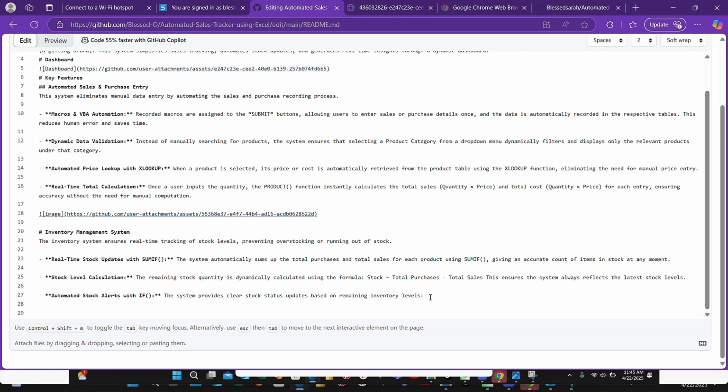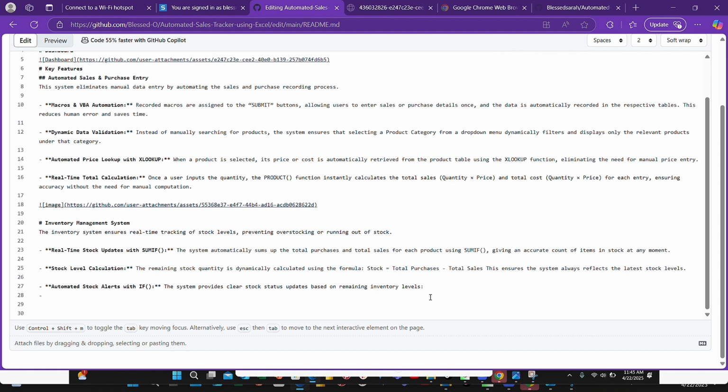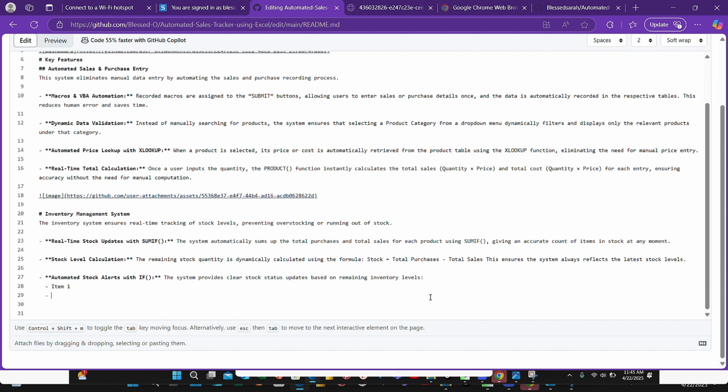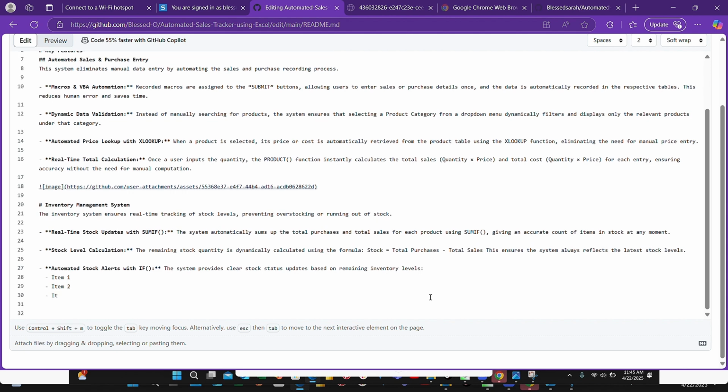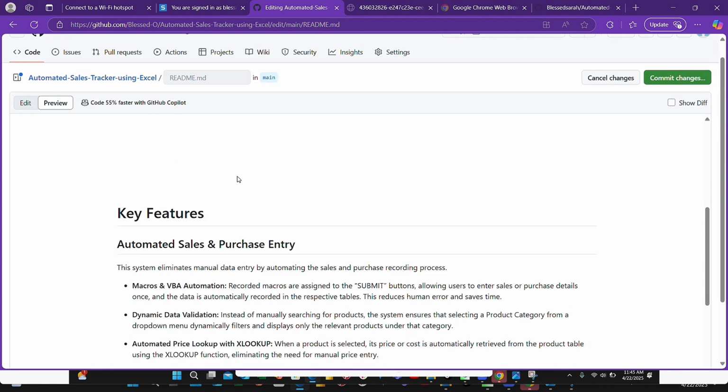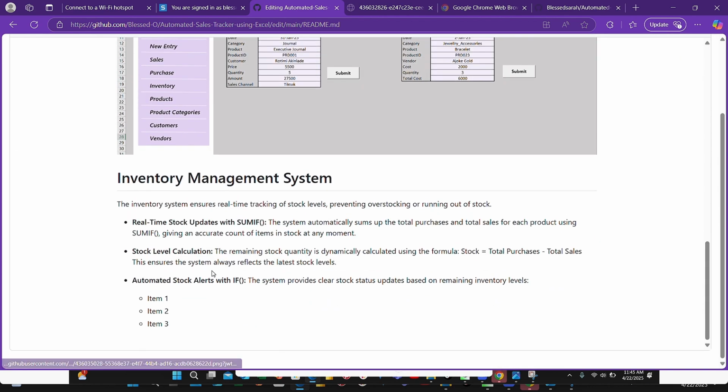To achieve the nested list, we do double space, hyphen, space, then your word. I come again, double space, hyphen, space, then the item. No need of retyping it. Once you achieve one, you press enter, then you write all the things you want to write. So this is how it's looking once you do that.